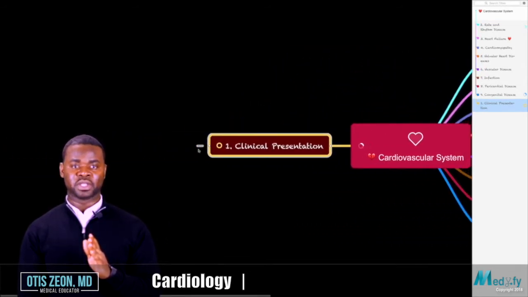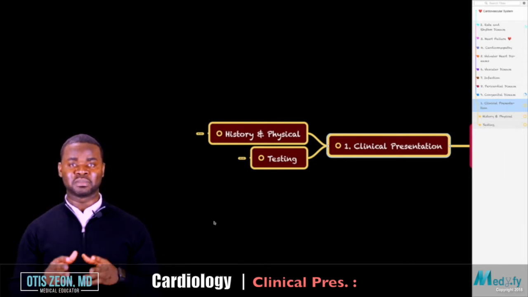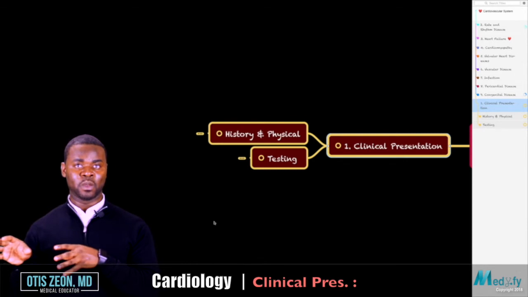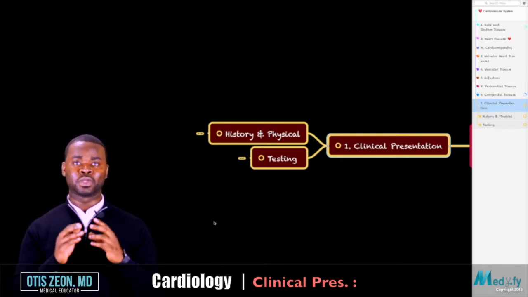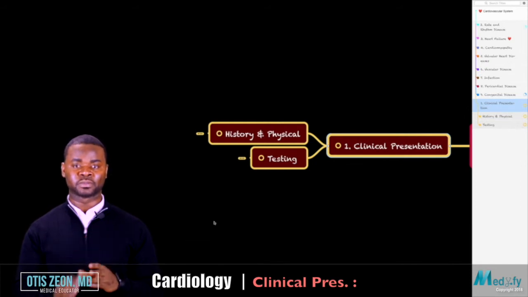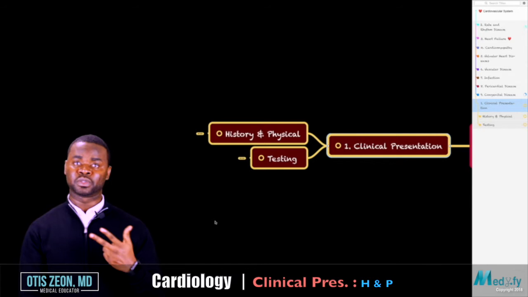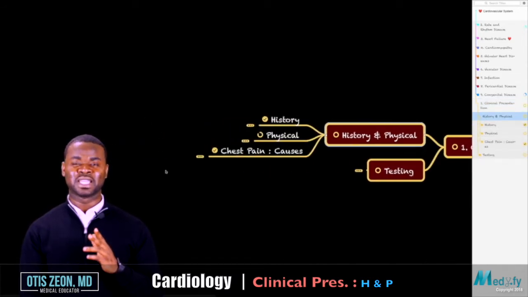In clinical presentation, essentially, you need to understand why the person is coming to the hospital. What are their signs and symptoms that lead you to believe that this might be a cardiovascular complaint? This is in the clinical setting. On your clinical vignette, you should have the same train of thought. What will make you think this is a cardiovascular question? Clinical presentation, you will take a history and a physical, and you will do some testing. In general, the history and physical in most cardiovascular cases can give you more information on this pathology.